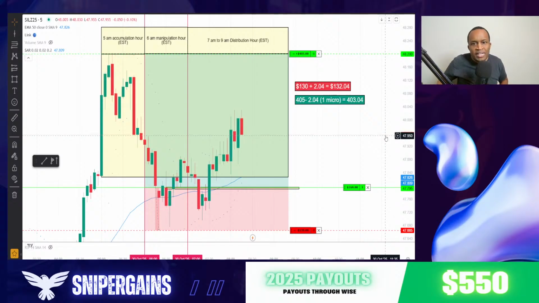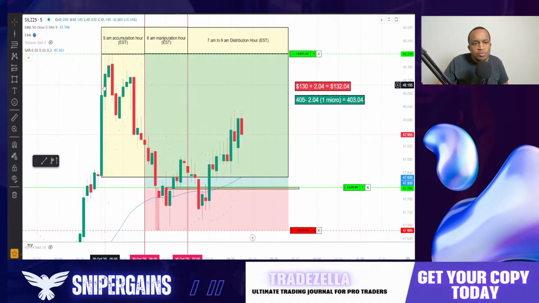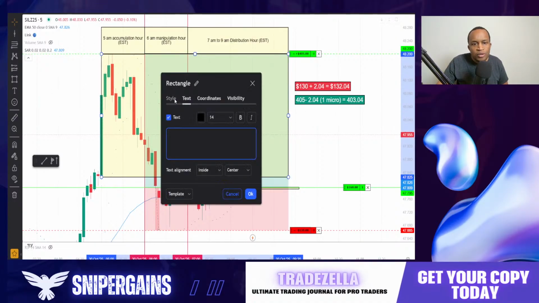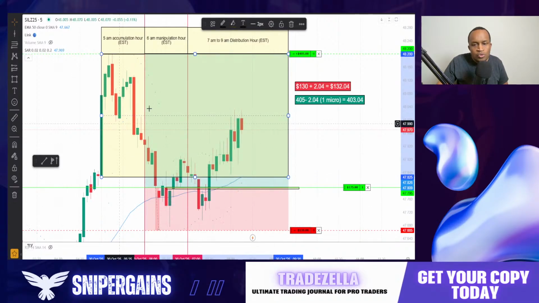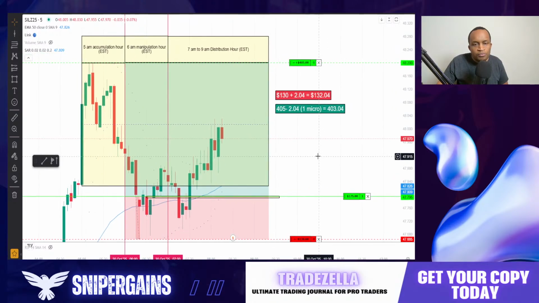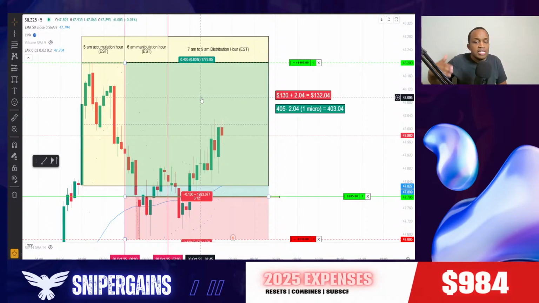Okay, so right now we've definitely officially hit the halfway mark. Let me do this so that we can kind of see it. If I go to style, I choose the middle line, click OK. So now over here, ideally, we want to see that we have a candle close above. If there's a candle close above that halfway point, there's a good chance it will hit the target. So now it's just a waiting game to see how price is handling the halfway point.